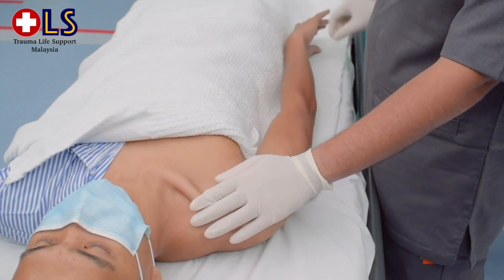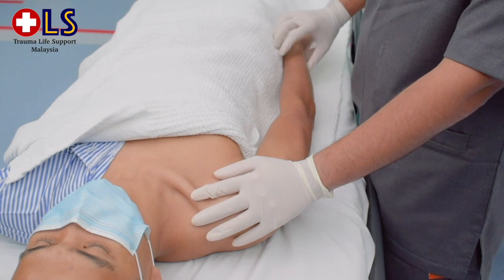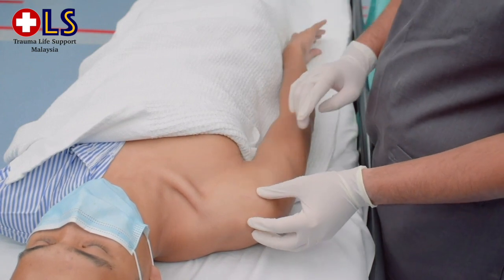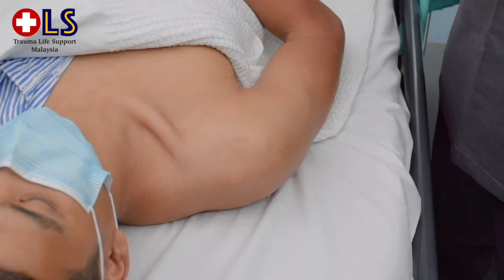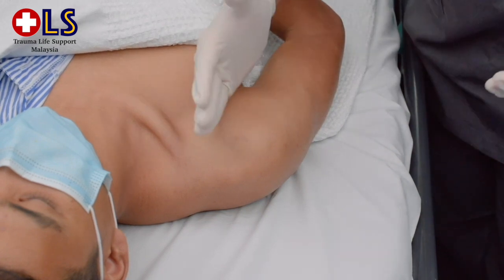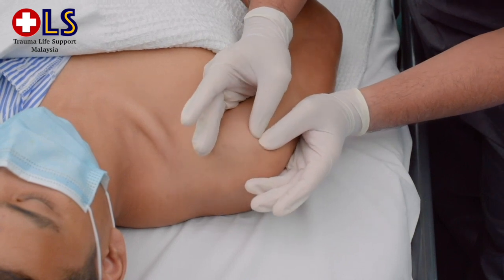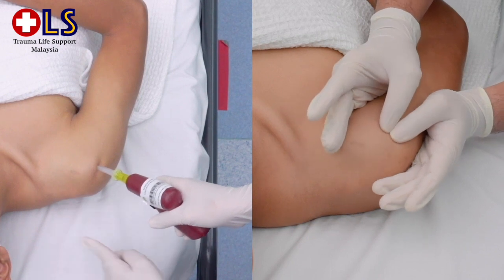For the specific target area, the area that feels like a ball under your palm while moving the arm is the general target area. You should be able to feel this ball by pushing deeply, even in obese patients. To identify the landmark of the insertion site, place the ulnar aspect of your hand vertically over the axilla, then place the ulnar aspect of your other hand along the midline of the upper arm laterally. Place your thumbs together over the arm and palpate deeply up the humerus to the surgical neck. This may feel like a golf ball on a tee — the spot where the ball meets the tee is the surgical neck.